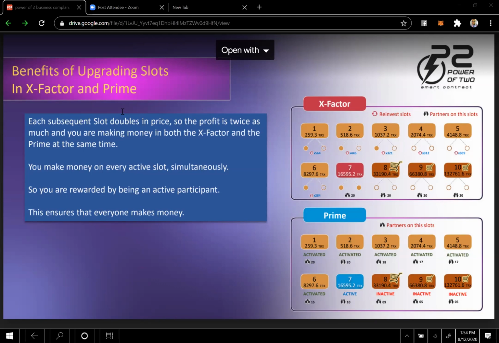So I would tell my leaders in Prime, try your best to activate in a higher position. And if you understand this type of stuff, I would suggest it, because it's gonna move. It's gonna move. Once you register before your team in X Factor, they can never pass you. The only way they might pass you is if they upgraded before you. But guess what? Once you upgrade it, you also begin to make your money on that slot as well. That's all. All right. Yeah.